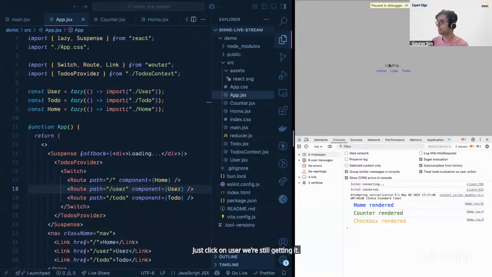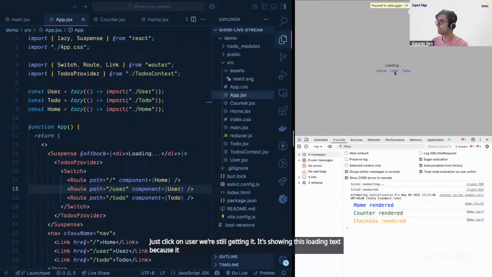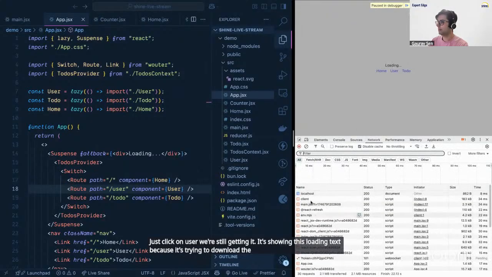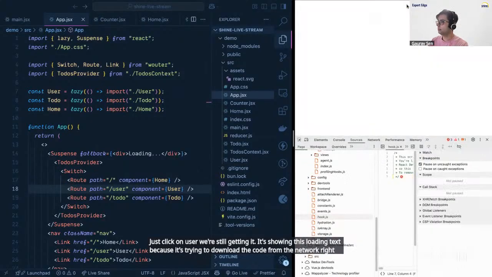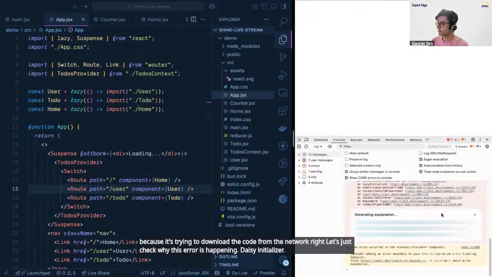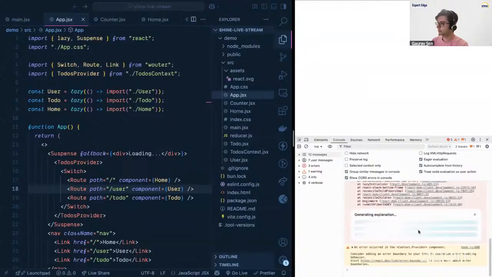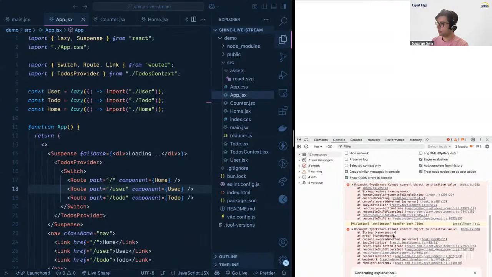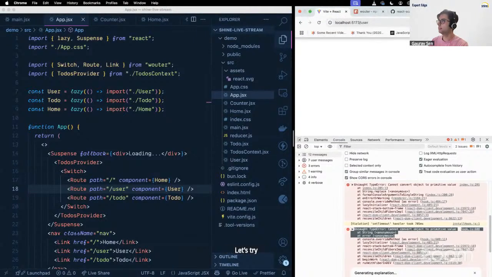It's showing this loading text because it's trying to download the code from the network, right? Let's just check why this error is happening. Lazy initializer. Let's try and copy this and just search.